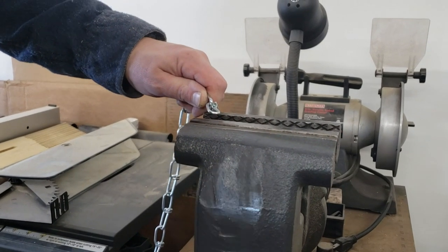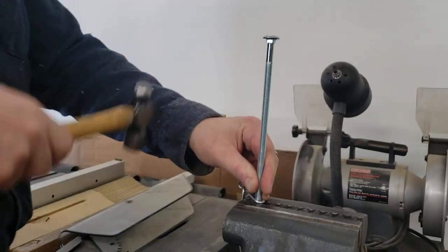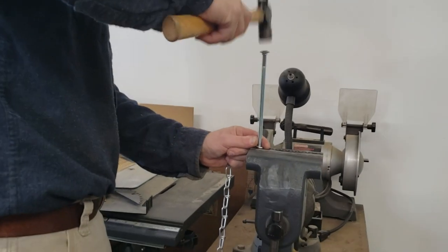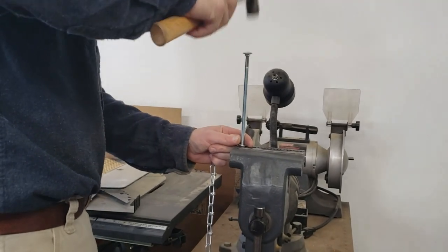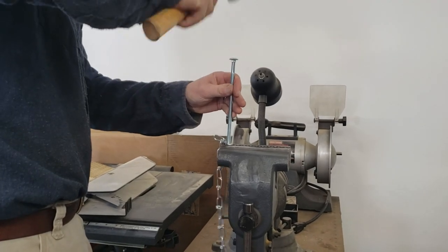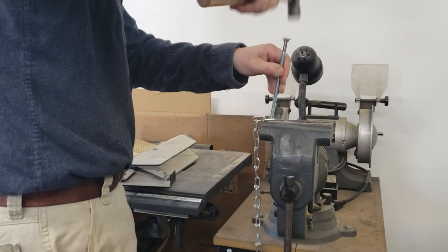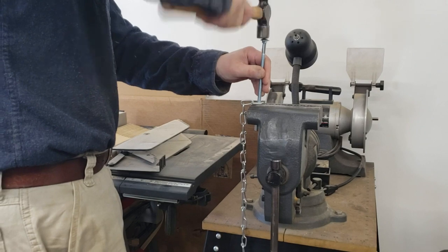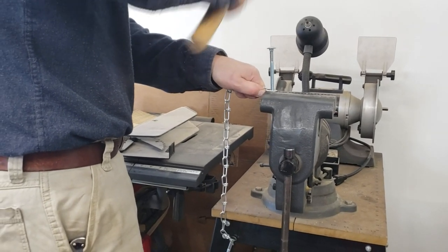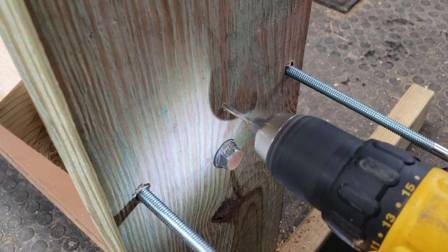I just take a simple piece of chain from the barn and bang the bolts into them. The nice part about that is you don't lose your bolts. Goats tend to play with things, and that way if they try to play with this at all, I don't have to go around searching for where my carriage bolts went. When you bang these things in this way, it works out nice — they stay in, they're nice and tight. They will rust over time, even though they're zinc-coated. You can buy galvanized too, but I've never had a problem with them holding up; they just look a little uglier after a year or two.